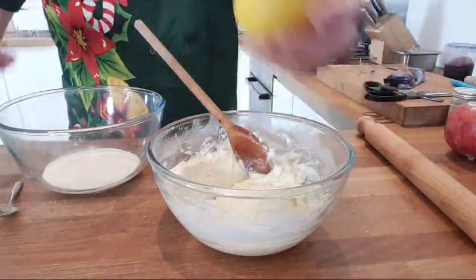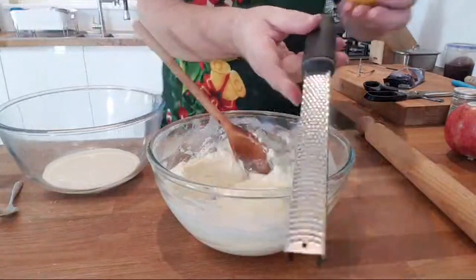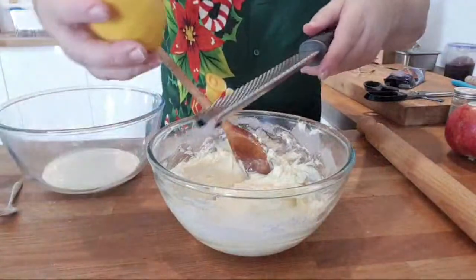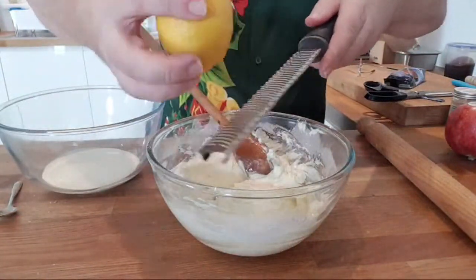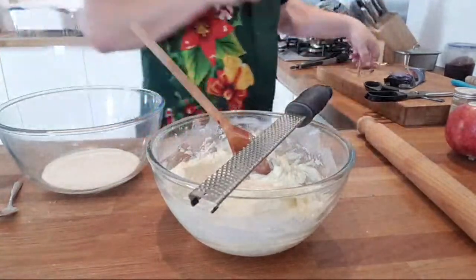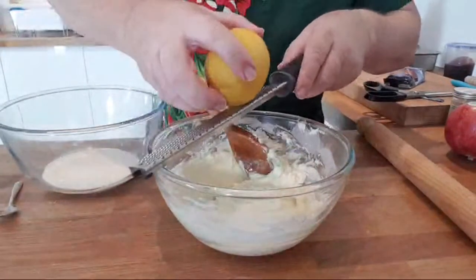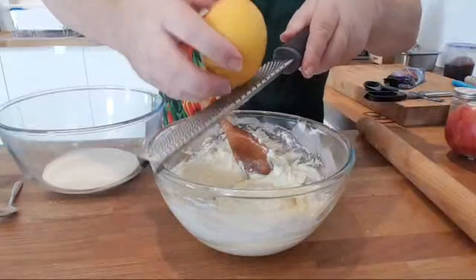So I've got one lemon. I've got Rick's beautiful handy dandy zester here, which I'm loving. I've cleaned the lemon, just taking any wax off of it, but I'm just going to grate the lemon rind. So you want all the rind in there, and I have to put the old spectacles on again so I can see that I'm not grating my fingers. Oh, that smells so good. Wow, that is a good smelling lemon.